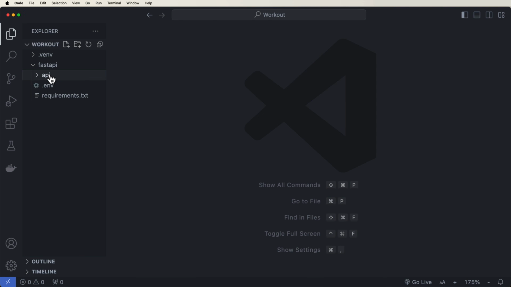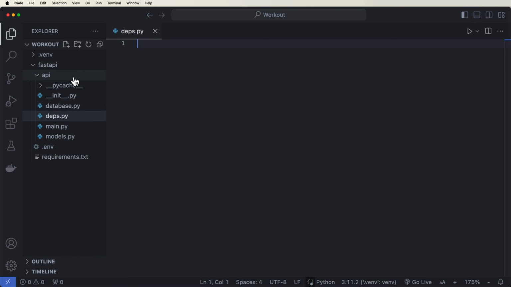Now let's go back into our API folder and create a new file called deps.py. Now this is going to be for our dependencies. So within our application, we're going to have some dependencies for authentication and for our database. And we're just going to make it a little cleaner by having all of our dependencies in one file. So what we can do here is say from typing import Annotated, from SQLAlchemy.orm import Session.